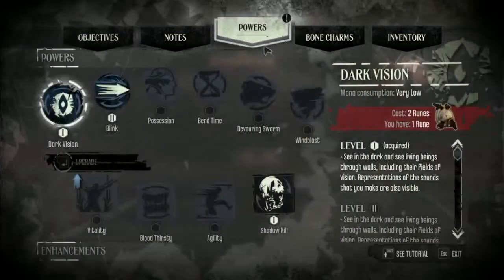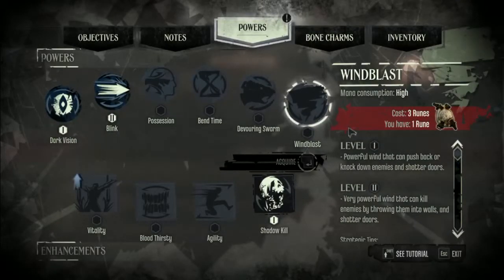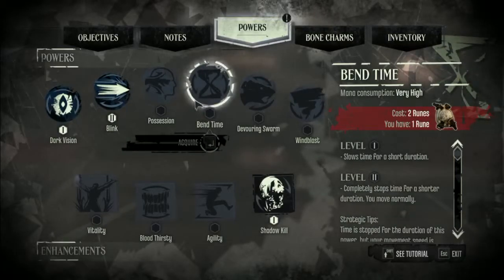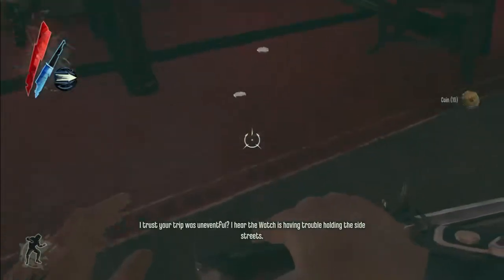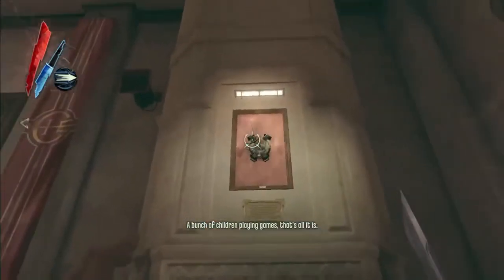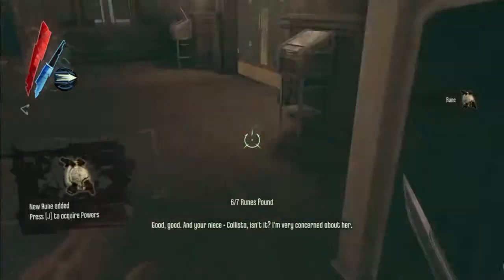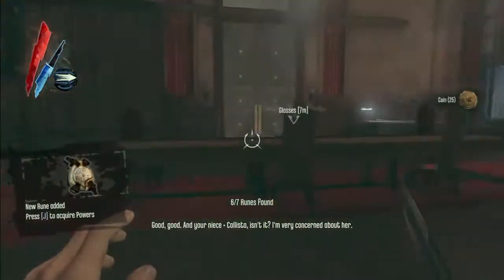So it's a choice. Now, we have two runes. We have one rune, we'll get another rune soon, and I'm going to upgrade bend time. This will help us kill them using our own weapons. So what we have got to do now is go down while they talk about their stuff. Get a picked up some cash, a rune.